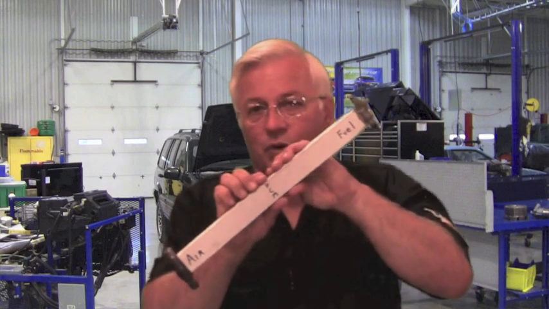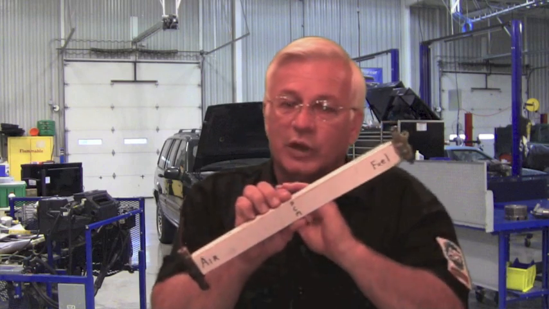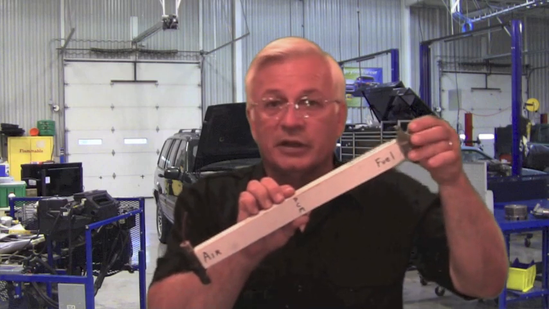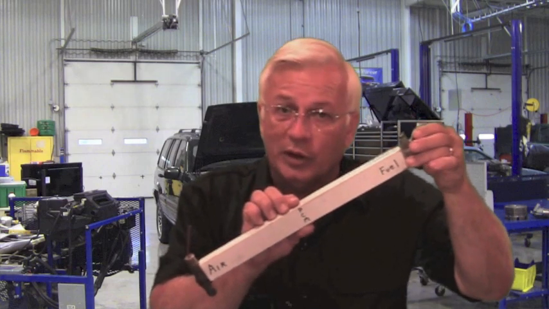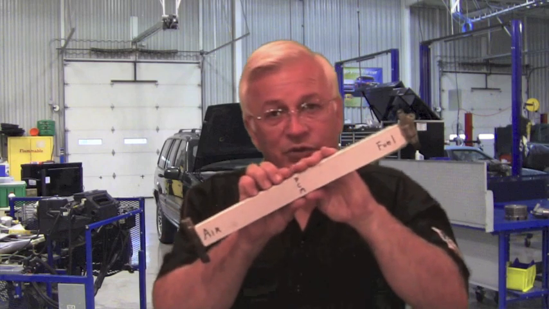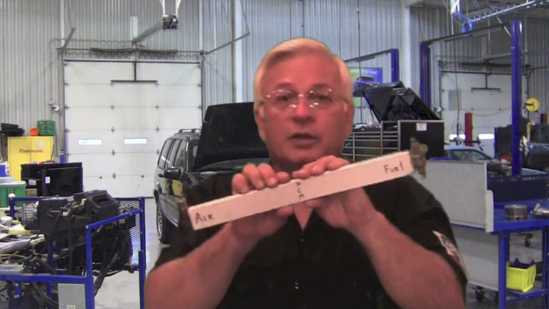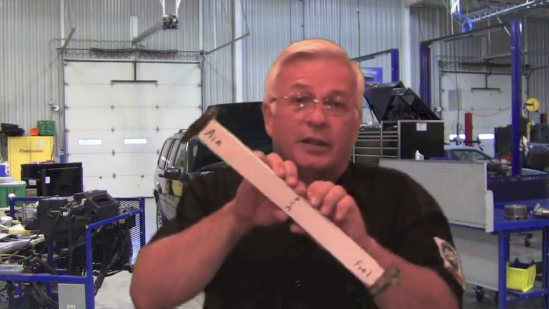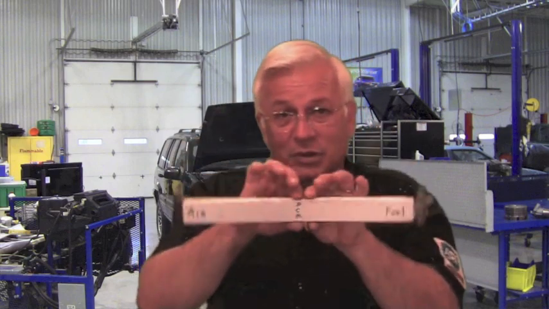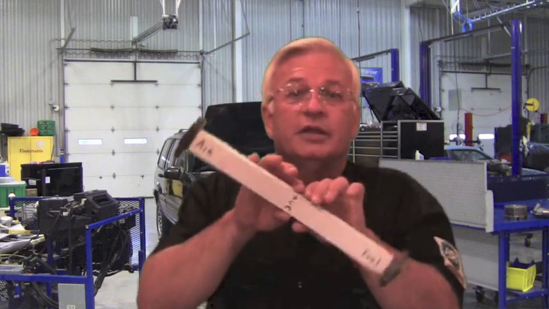Or you've got a rich code. The oxygen sensor is reporting it rich. Don't jump to the quick decision that, oh, we've got something leaking fuel. You truly could, but don't overlook the fact that there are two sides to a balanced situation. It may be that you just don't have enough air. So, fuel trim is simple, and yet it's complex. It's complexingly simple. The computer's job is balance.